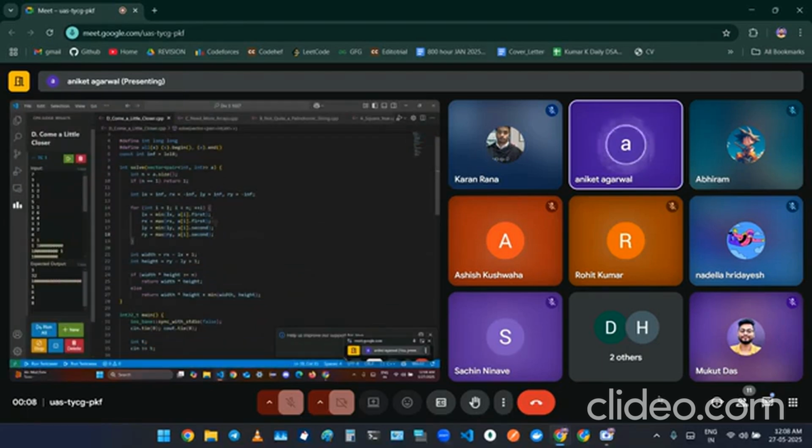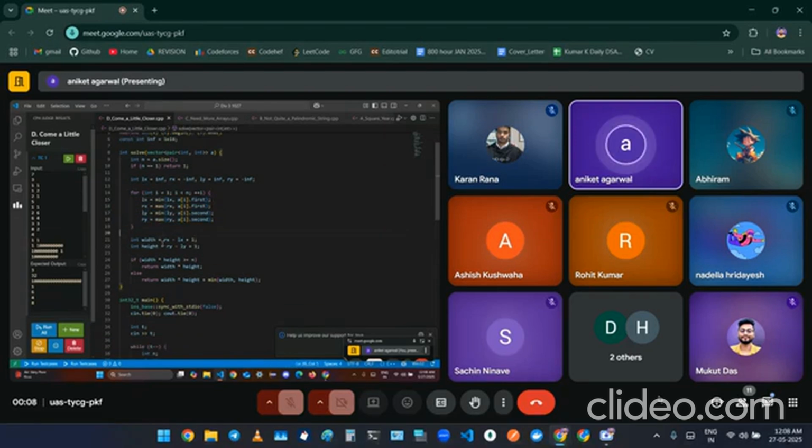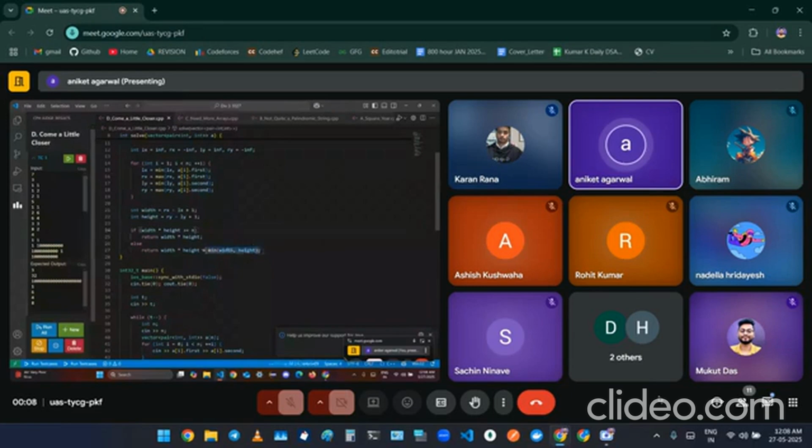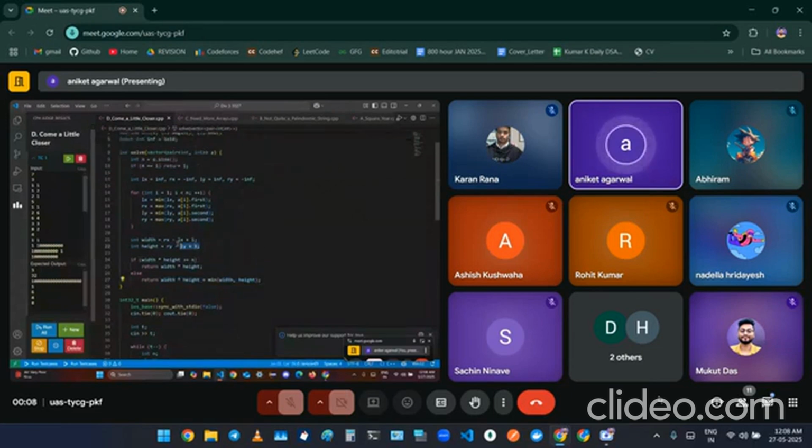So in the solve, I am iterating from 1. I am skipping the first element. I am iterating from the first, and here I am calculating the minimum distance, minimum direction, minimum starting point, and then these are the two extremes in x direction, and these are the two extremes in y direction. Then I am calculating the width and height, and then I am giving the area. Okay, so this particular observation we will see, but this is how the algorithm is going. So we will calculate the area, and I am returning the area.